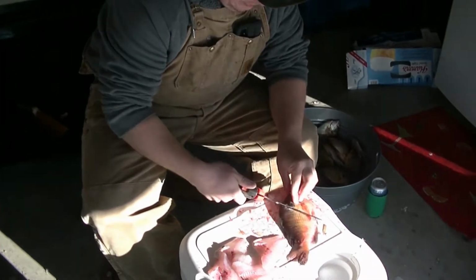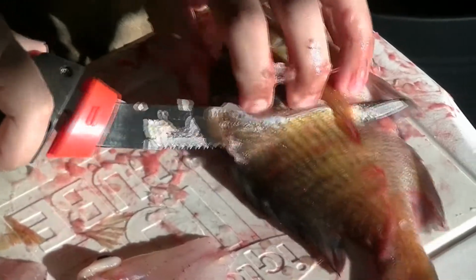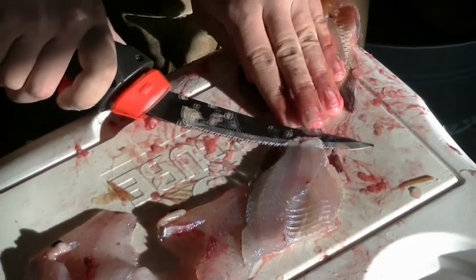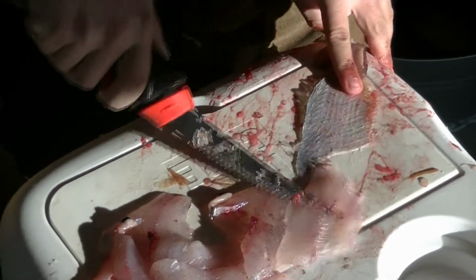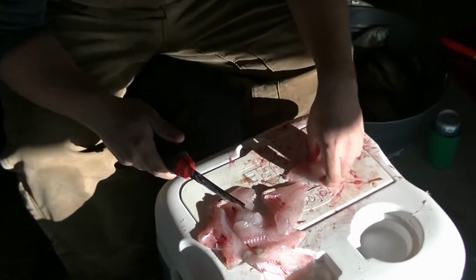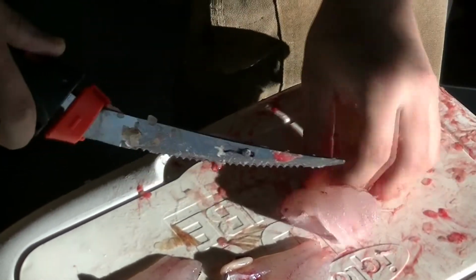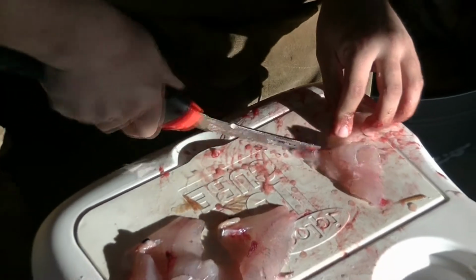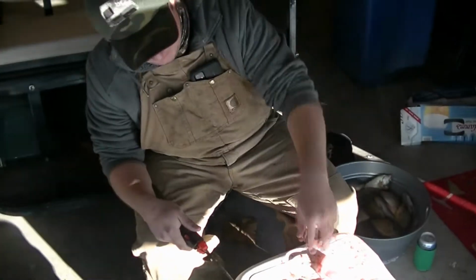But these big bluegill have a lot of meat up towards the head. It's gonna come in at an angle. Just ride that backbone, flip it right before you cut through the tail. They don't really have any pin bones. It's just the top of the rib cage you gotta cut out. Just a couple little quick cuts. Get rid of that whole rib cage. There's usually a little morsel of meat underneath you can save. That's about as good as you can ask for with a bluegill.